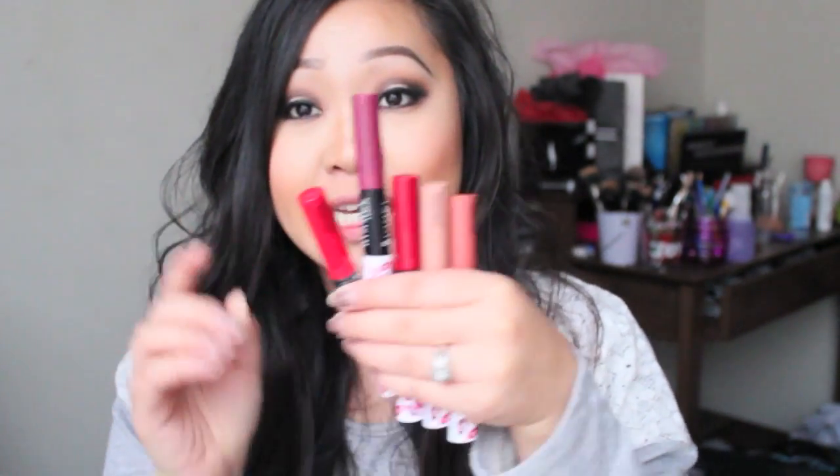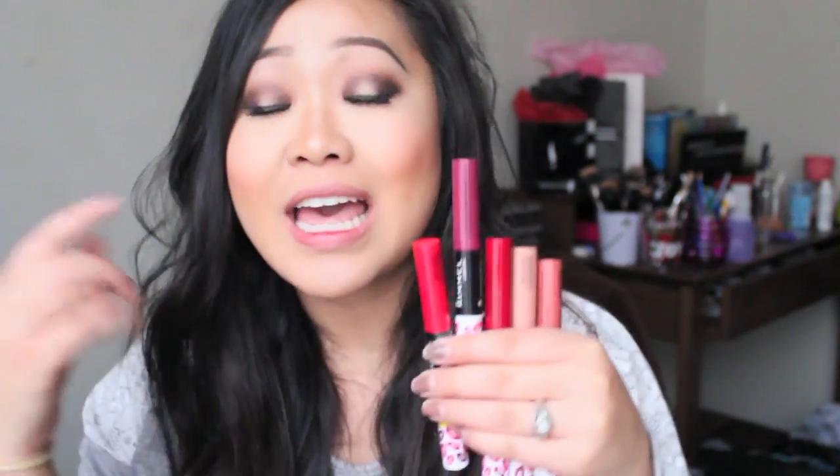We are done with all five swatches — I know I said four earlier but I found this one chilling with my new lippies. I heard Kiss Fatale is everybody's favorite and I do love the color. It's that perfect purpley-mauve, not too vampy — just right if you want to wear it out.